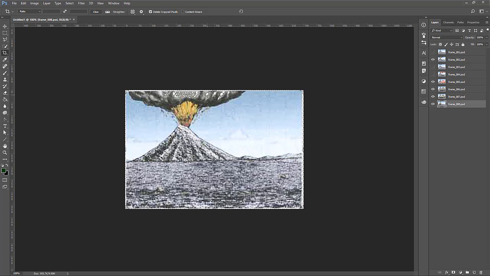The only part that changes is the volumetric effect of the volcano exploding. Because I created this in that way, I know I'm going to get solid alignment between all of my frames, because I'm basically using the same image throughout all my frames from start to finish in this.